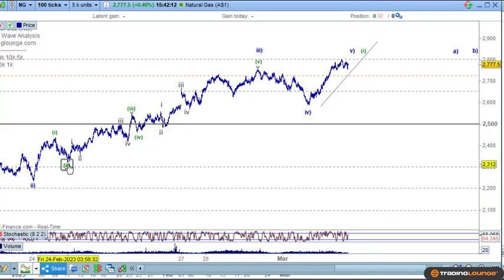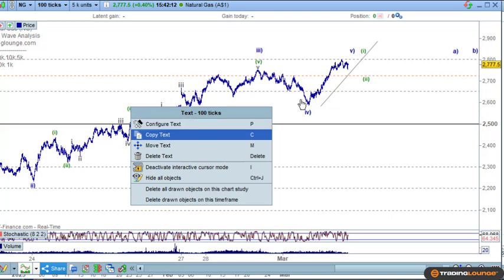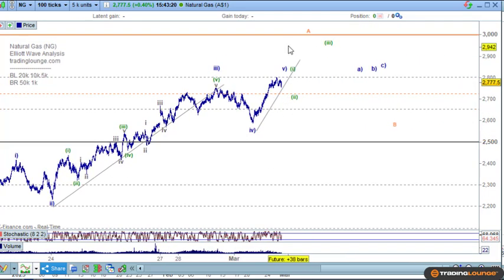And then if it's wave 1 here, then we're going to have a wave 2 here, and then we'll push up for a wave 3. So we need to consider this for a moment. We can see that the third wave is the strongest here. Normally we would say if the third wave is going to be the longest and the strongest, then wave 1 and wave 5 are going to be roughly the same length. So there's a good possibility that we've got this wave 5 in here.